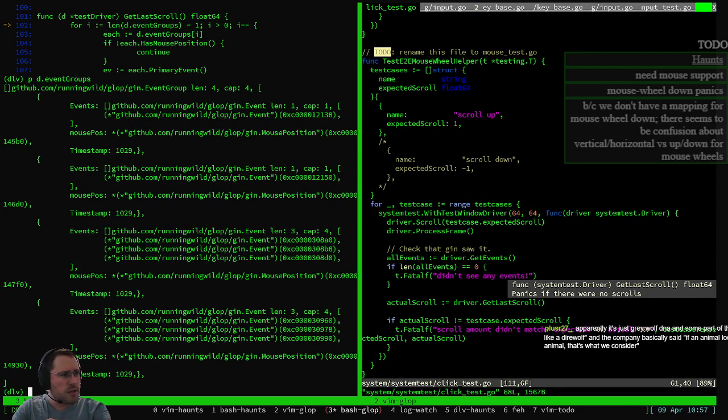Hey, Plusser. The direwolf story was BS. Apparently it's just Grey Wolf DNA in some part of the sequence modified to make it look like a direwolf. And the company basically said, if an animal looks like an animal, then it's that animal. That's what we consider.